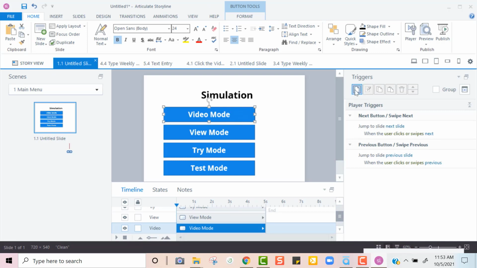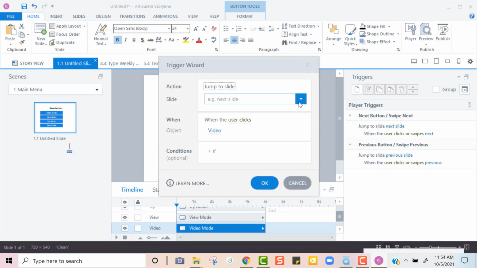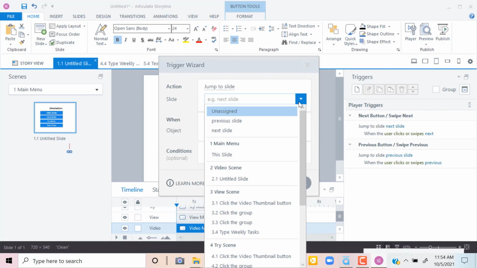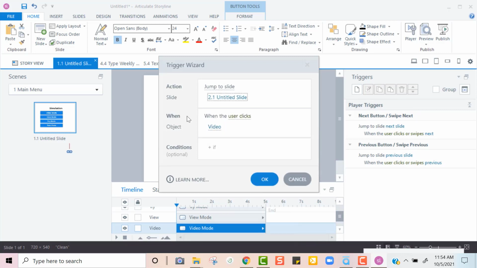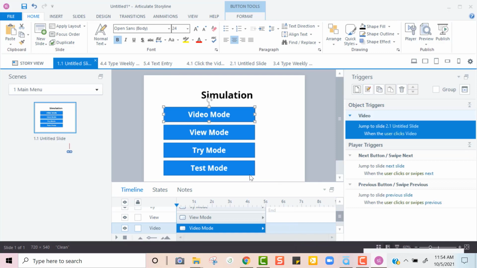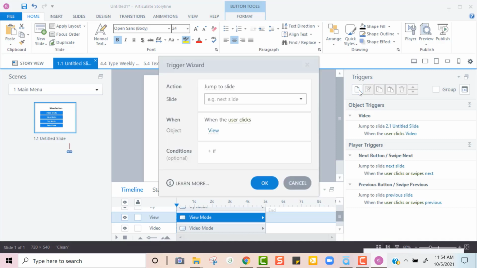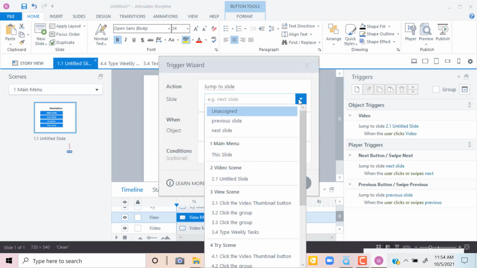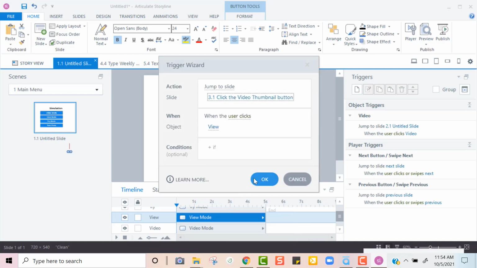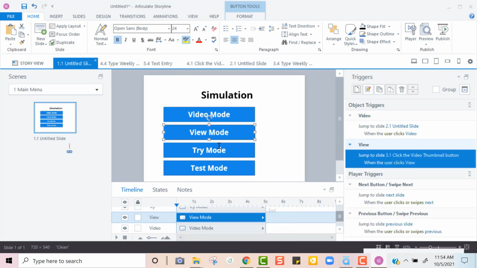So let's set a trigger here. And here we go. We want to jump to the video scene when user clicks on video. Click OK. And then we're going to go to view mode. I'm going to set a trigger, and that would be the view scene. So I'm clicking on that very first slide.